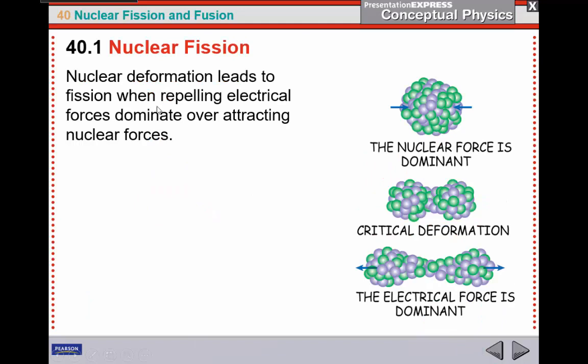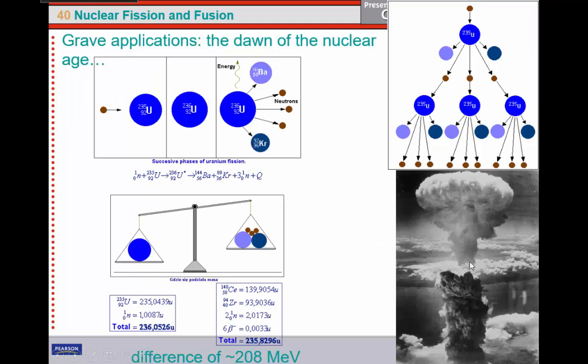So generally what happens in the fission process, you encapsulate the neutron inside the nucleus, and we're finding a balance between the strong repelling electrical forces and the strong nuclear force that acts over here. So basically it becomes elongated and you have this critical deformation, and then the electrical forces dominate and split the atom apart.